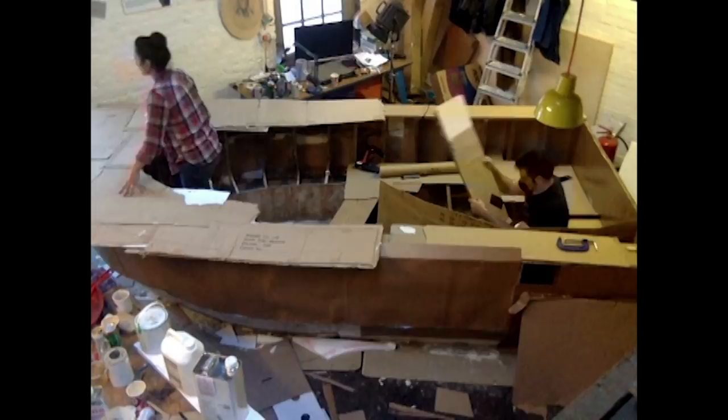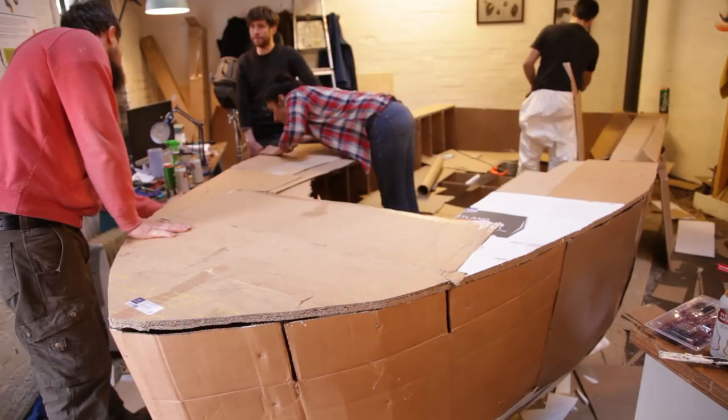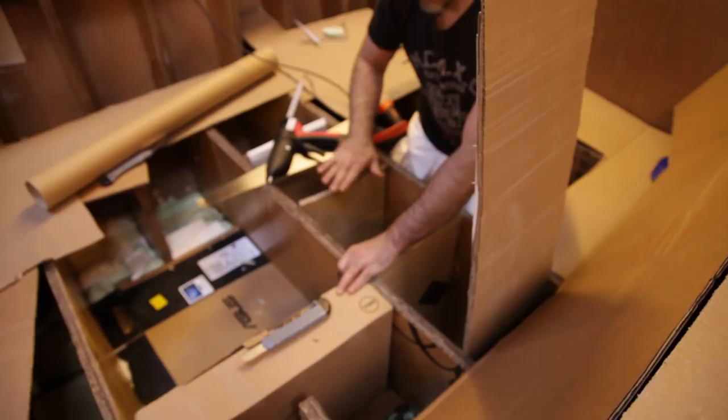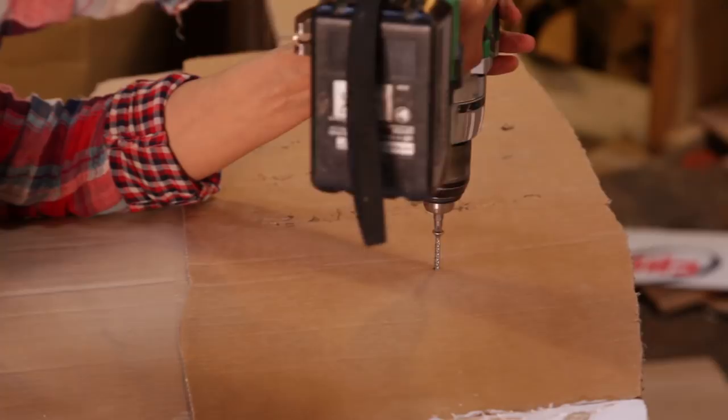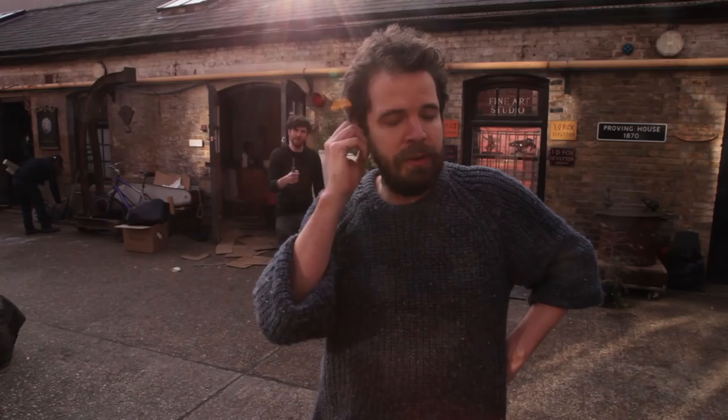Great. It's a proper cardboard boat. It's coming together. Looks pretty sporty. It does look sporty, doesn't it? Oh, look, that looks great. Solid now, yeah. It's finally starting to look like an actual boat now, so it's kind of spurring us on. It could sink or it could float, we don't know. It's 50-50, really.